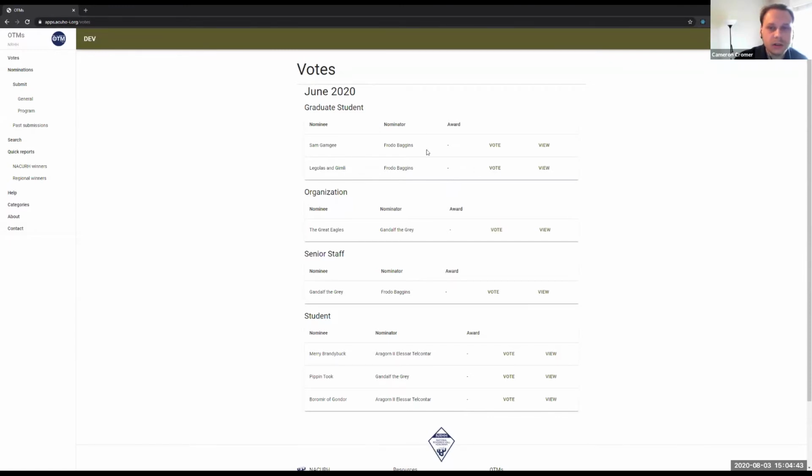Right now I'm actually logged in as a campus OTM, the committee member, so the base level of voting. Here as an example, when we have two in the same category, you vote for one and it automatically disables the others that are in the same category. And of course you can retract until the end of the voting period for whichever level you're voting for. Again, this is a sample for campus levels. This is an example of 2, and the same thing goes for 3. It'll disable all the others.